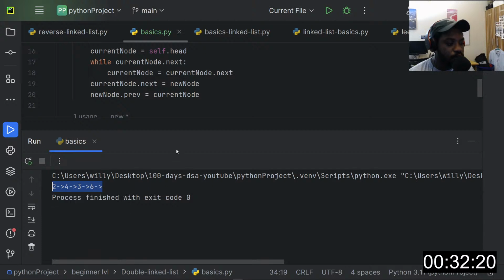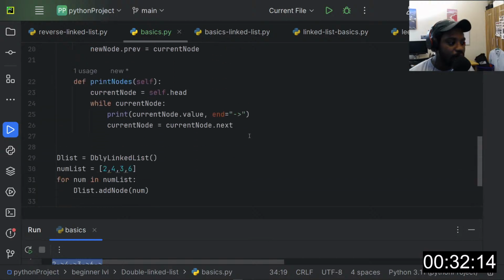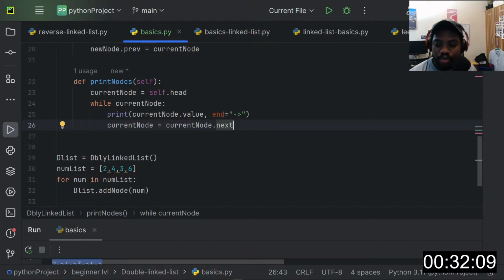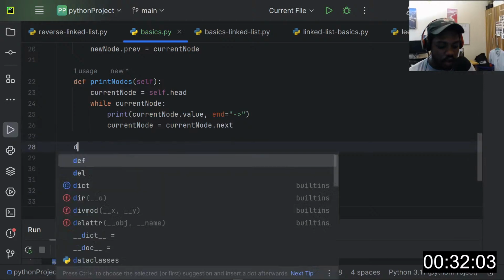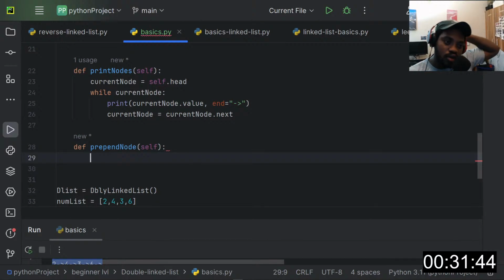Now let's see, what else do we have to see? We need to know how to add an item in front of our doubly linked list, or prepend an item in our doubly linked list. So how do we prepend an item? Well, we can simply define a function called prepend. Oh, before we do that, let me just finish this one first. I'll call this prepend node. Okay, so we want to add an item in front. Now, adding an item in front should be very straightforward, right?